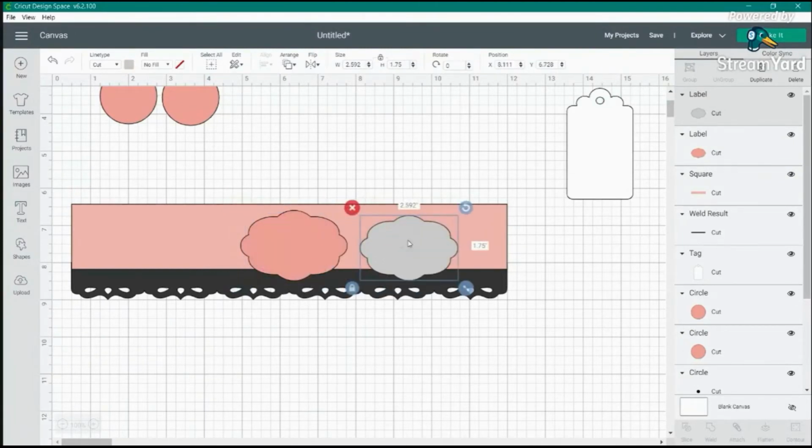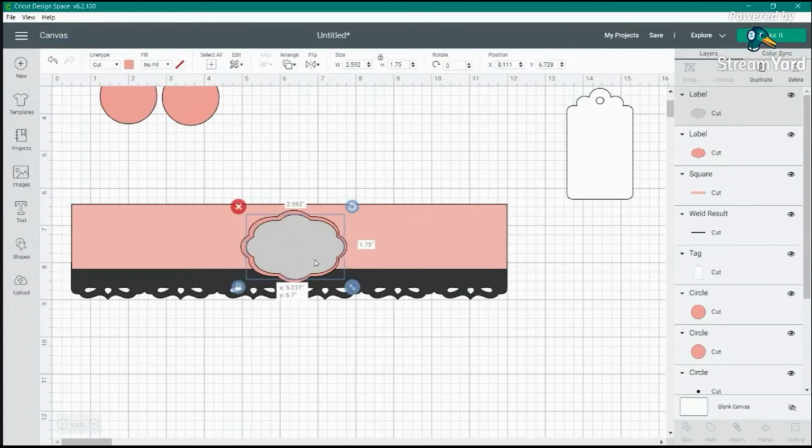If it needs to be lengthened or made a little wider, you can hit the unlock icon, drag it down, drag it in. You just keep messing with it until it matches your label.